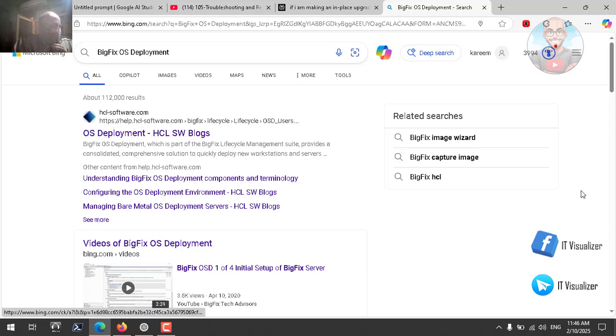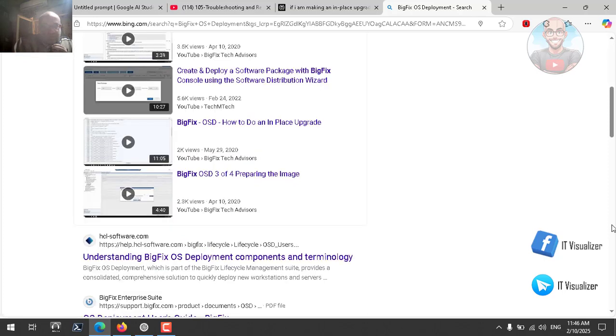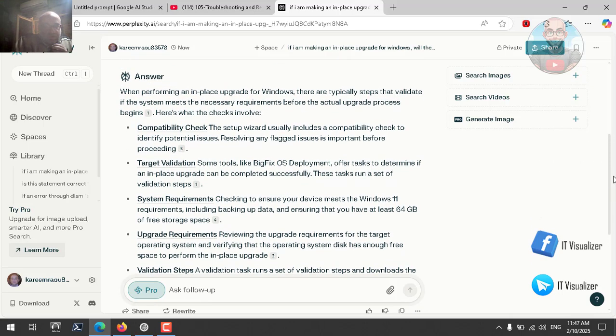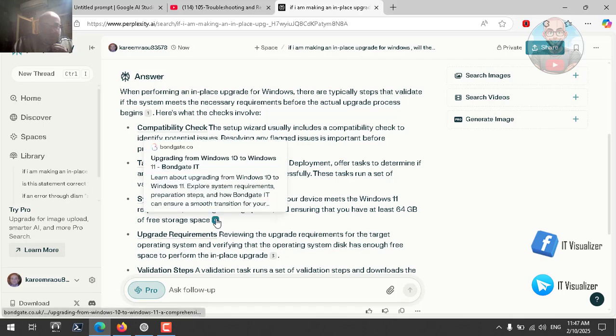Okay, so this is a software. Anyway, we have a lot of things here that will be done using the in-place upgrade.